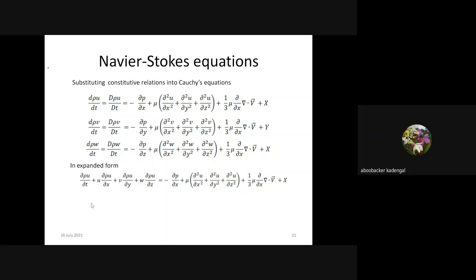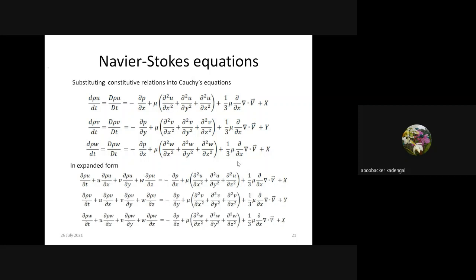So in expanded form, this will become, local plus convective is this. So this is the general form of the Navier-Stokes equation in the X and Y direction. The terms here are, this is the transient term, change with respect to time, or inertial term, and this is the convective term. It is also called a non-linear term, because this term says u into dou u by dou x, etc. It's non-linear in nature. In literature, it is referred to as the convective term or non-linear term of the Navier-Stokes equation.